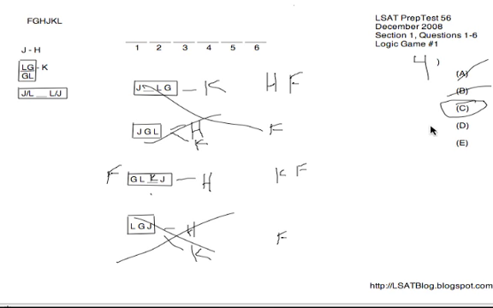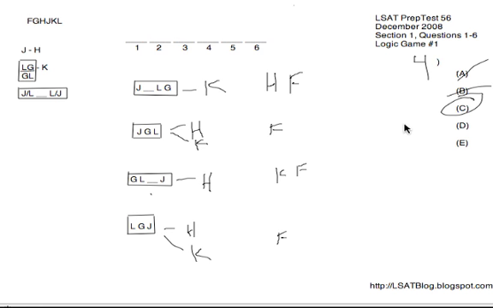I will go through the other choices, though. Looking at D, L on 1, that could happen in none of the first 3 due to the fact that this one has G before it, but in this diagram, F could still come between J and H, or could come after J and H, or between J and K, or after J and K, so for that reason, D does not fully determine everything and can be eliminated.